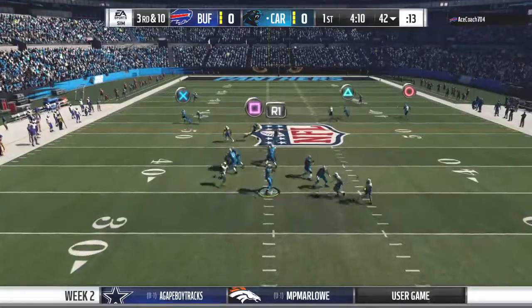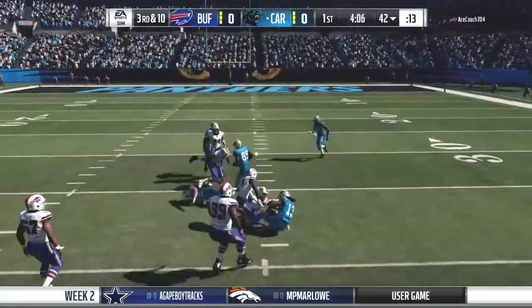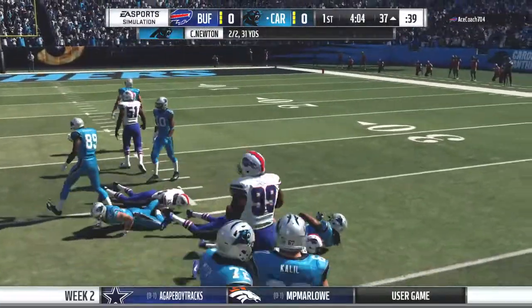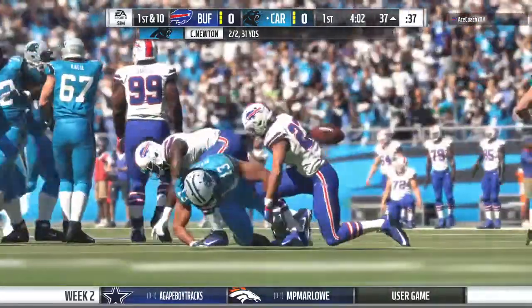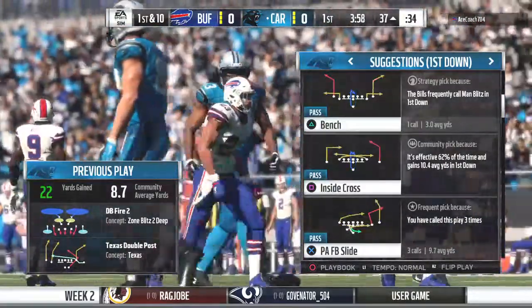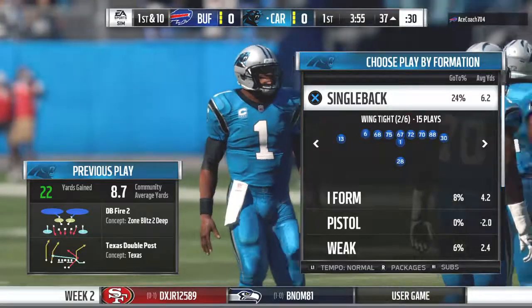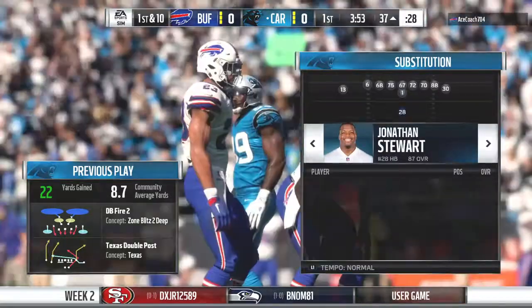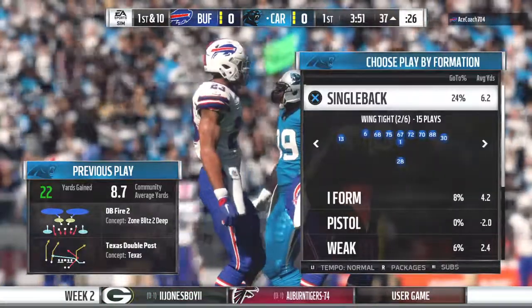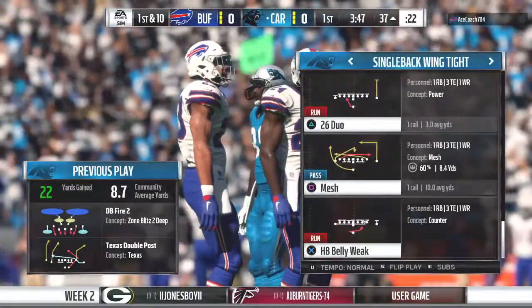Out of the gun, Newton. Benjamin with it over the middle. A good pickup there at 22. And let's face it, what we just saw there, not a surprise, is it? This is what he does well. If you don't tackle him as soon as he catches the ball, this is the end result. Big yardage afterwards. Got the speed, the agility, so good with run after catch. And we're only in the first quarter, so they better get a handle on that quickly.